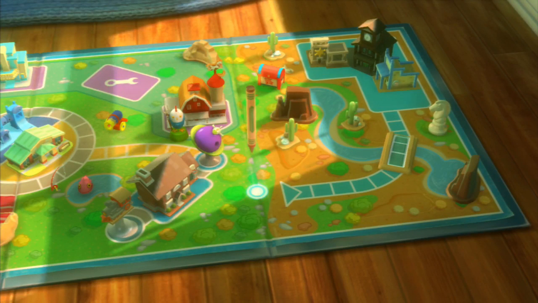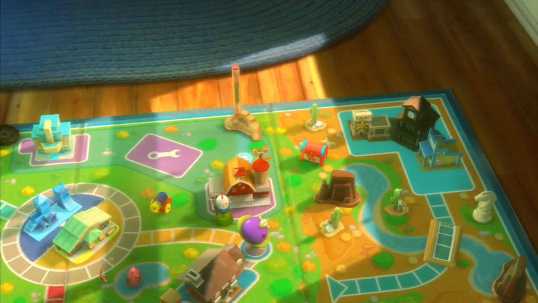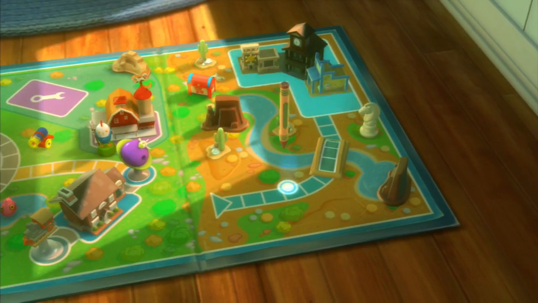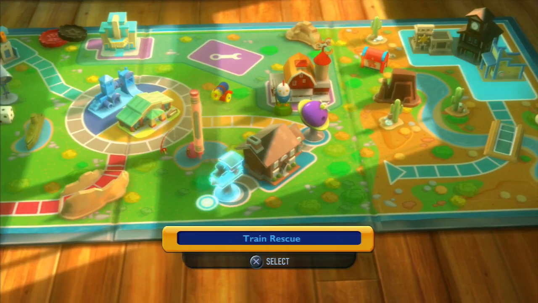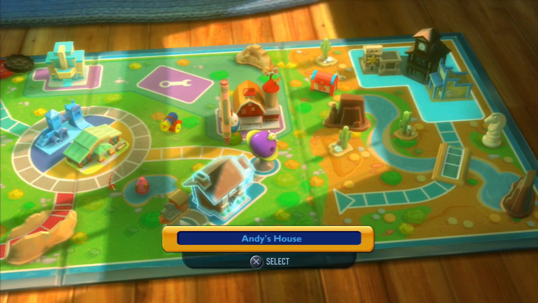What's up, guys? Fatal Krauser here again. Now we're on Toy Story 3. So I compared the house on Toy Story 2. Now let's see if the house is similar. Well, Andy's room specifically. Let's see if it's similar to the one in Toy Story 2.